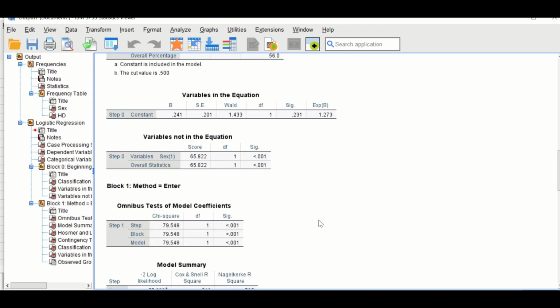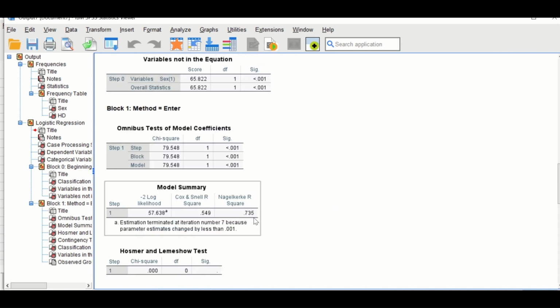Moving to the section here, which is for Method Enter, the important table also here is the Model Summary. A model is generated by trying to fit the predictor to the outcome, so that the predictor can predict the outcome.